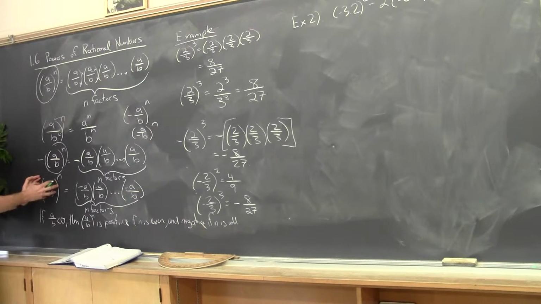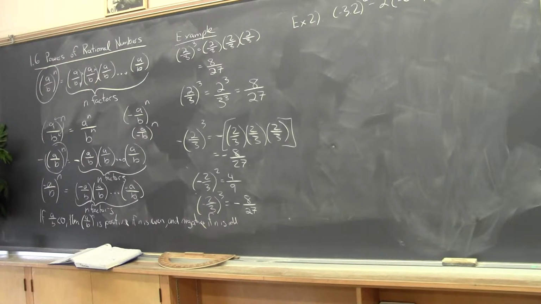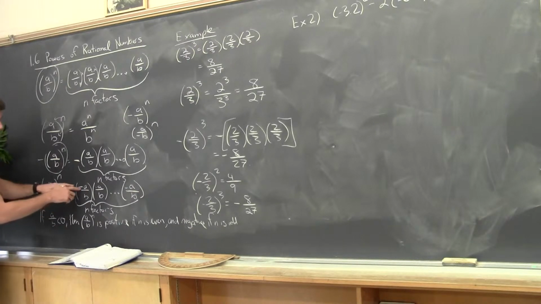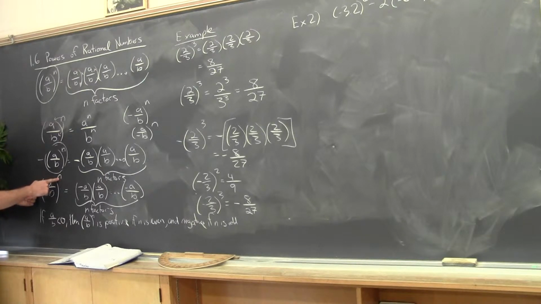Now, when we have a negative value raised to an exponent, if that exponent is odd, we're going to get a negative value answer. If it's even, we're going to get a positive valued answer. And the whole reason why is because a negative sign times a negative sign is positive. That's why if we're multiplying by an even number here, we're going to cancel the negative signs out.